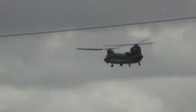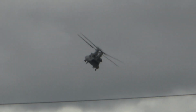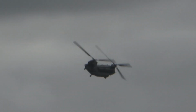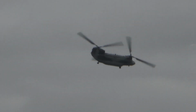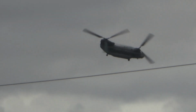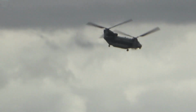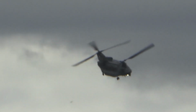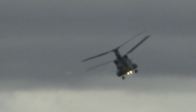The next manoeuvre the team will demonstrate is a nose down quick stop, a flying technique that is used to turn the aircraft on a sixpence. Quick stops are a core handling skill which allow us to keep the speed as long as possible and are particularly useful when the troops are spotted late on an approach or during dusty brownout or snowy whiteout conditions. This dynamic manoeuvre enables us to rapidly adjust from maximum flying speed to bring the support to the troops on the ground in minimum time.